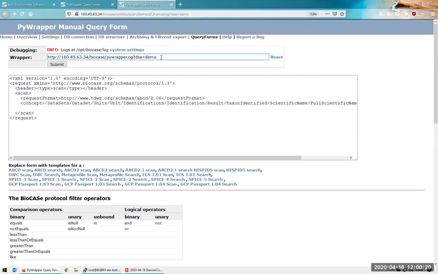So it's always important to think about sensitive data, for example, exact coordinates, locations of rare species. One way to deal with that is to not map the exact location, the coordinates, at all, or to not provide them for certain records.